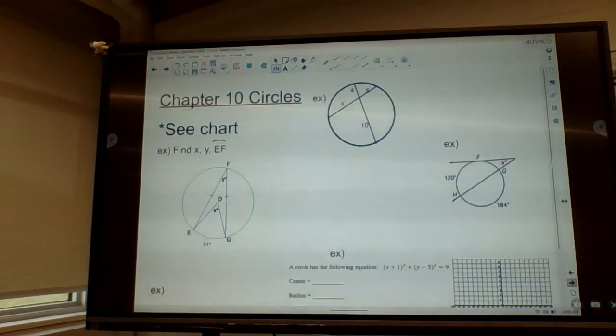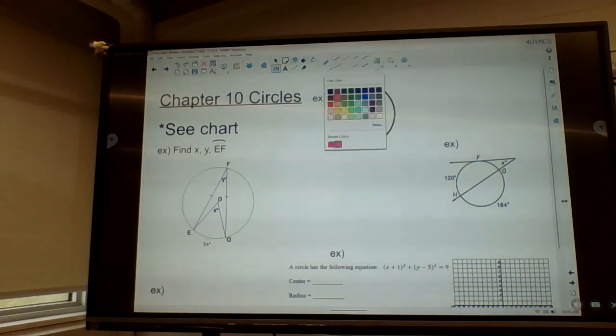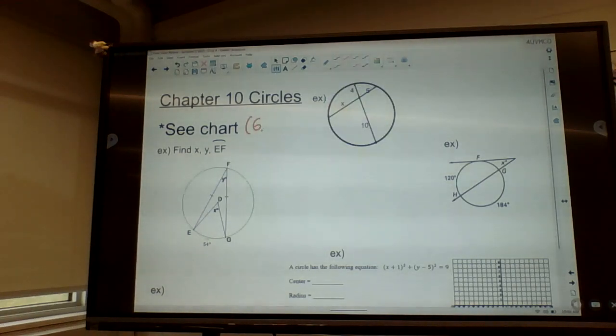Our chart for this was the gold chart. And again, lots of formulas with these circles. And so it depends if you're finding a segment or an angle inside those triangles or inside the circles. So our first one here, this would be one that right now I could understand that you'd be like, I don't remember doing this at all.